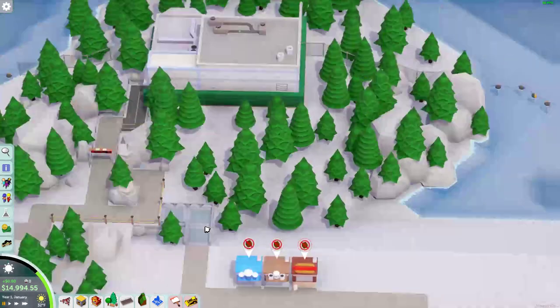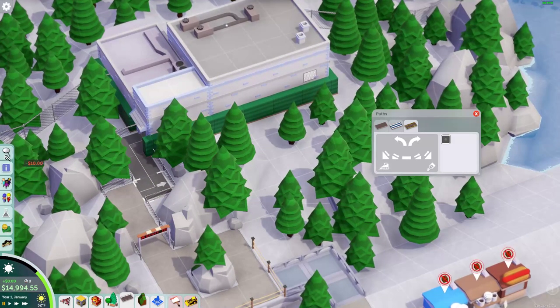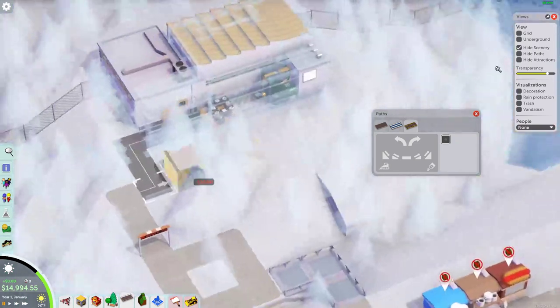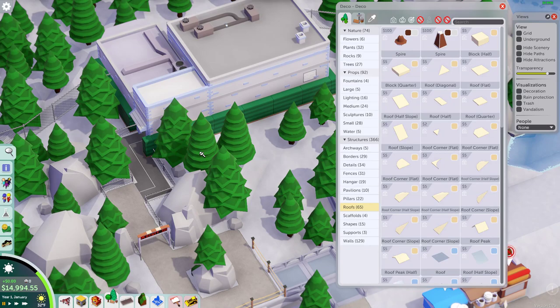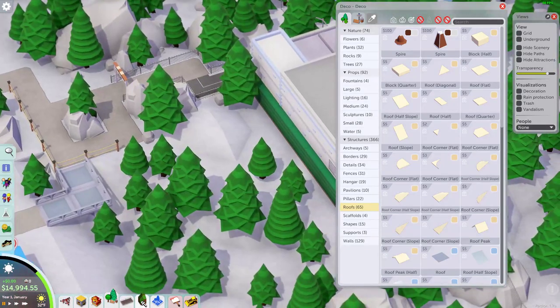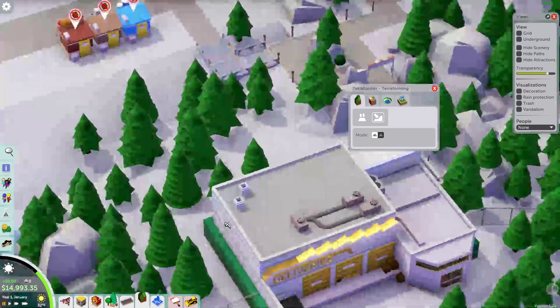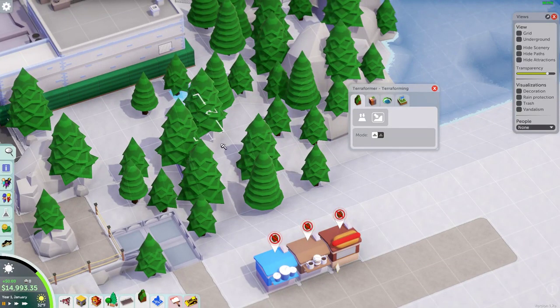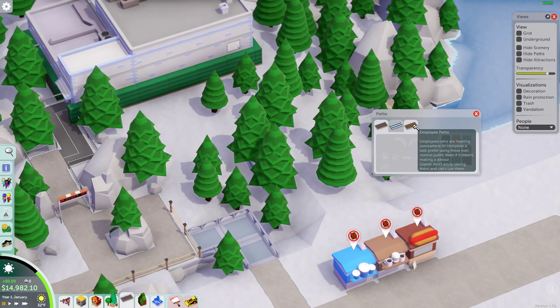I think it would be okay if I path this in. Kind of bumpy. There we go. Shouldn't take too long to come back here and do that. Perfect. I don't have to use these paths. Pleasure heading.